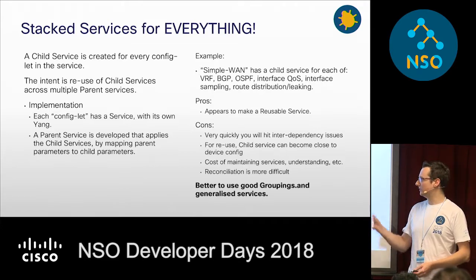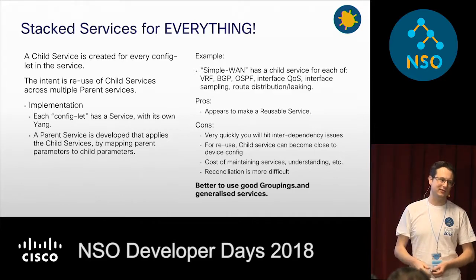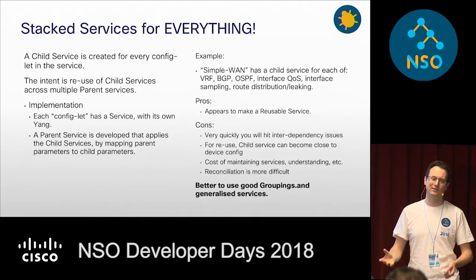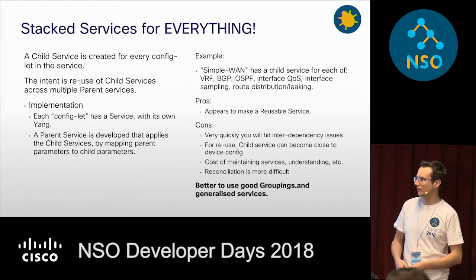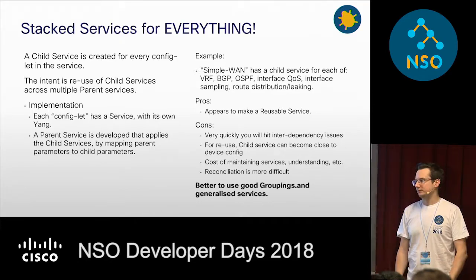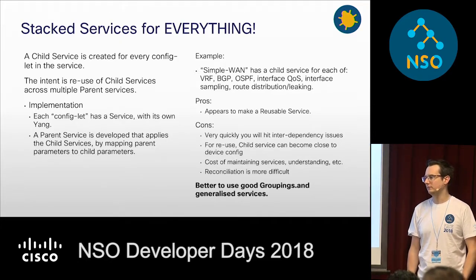The other one is all the mapping code that you have to write between parent and child. You end up replicating device config, and you may as well not spend your effort there. Another key litmus test: interdependency. Primary driver for why you would choose one approach over the other. So is that the key litmus test?